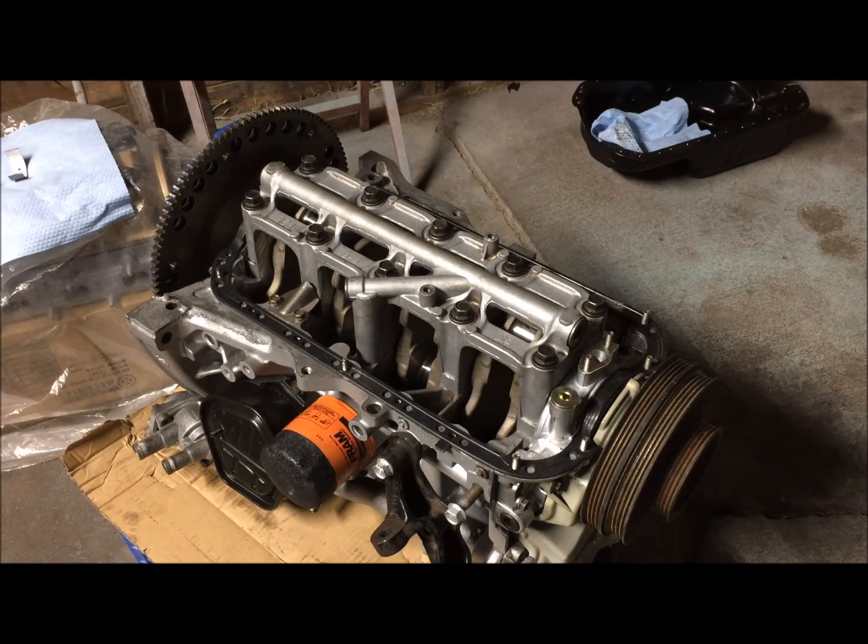Let me start off by saying it'll be 10 times easier if you go out and get an engine stand to do this, because I'm going to have to manhandle this engine, which is not a very heavy engine, but it would just be a lot easier with an engine stand. So that's just a heads up.